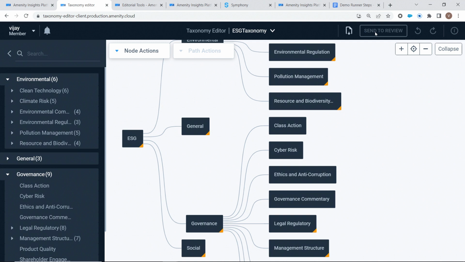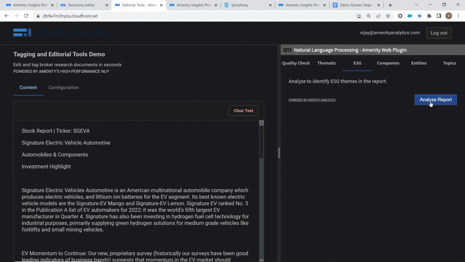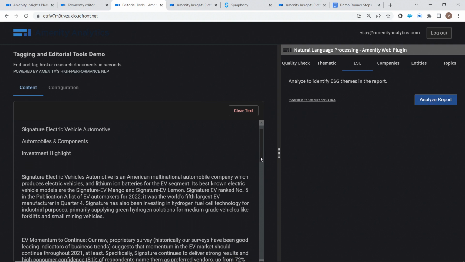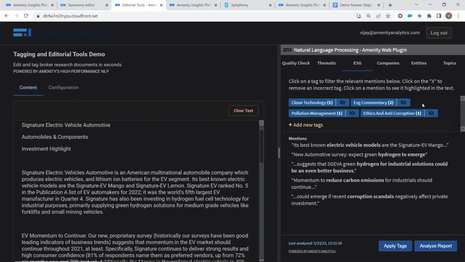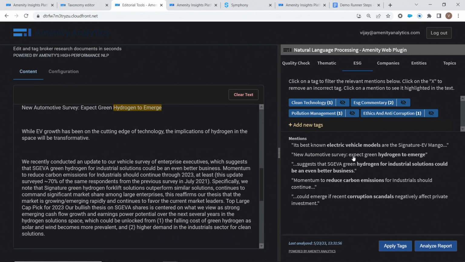Now, once you've built a model, you're able to take that model and apply it to a document in real time. So what you see here is our document editor, and you're able to now add a document to that editor and apply the tags from your model. And so in real time, you simply call an API, and voila, you've got the tags that you created in the taxonomy editor applied to your document. And now this is really helpful in terms of developing that trust to understand how the AI impacts your documents. And we actually have a number of research providers who use this in real time as they're authoring to understand how their work is getting tagged.